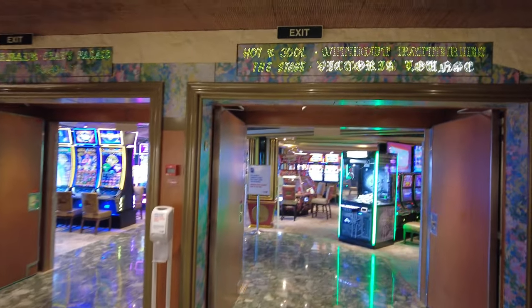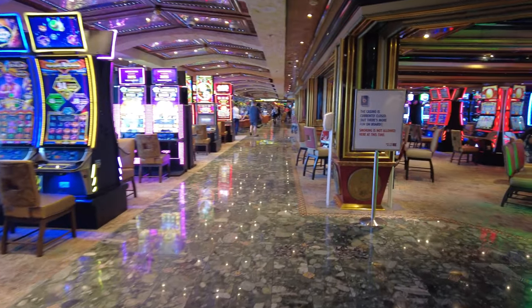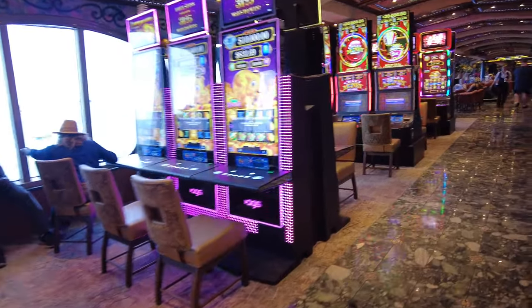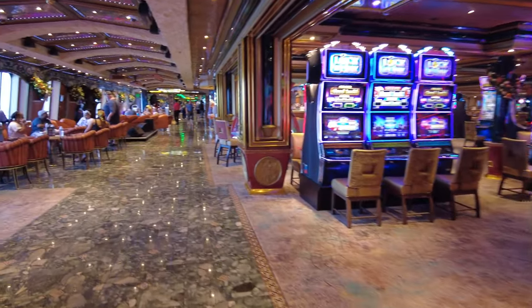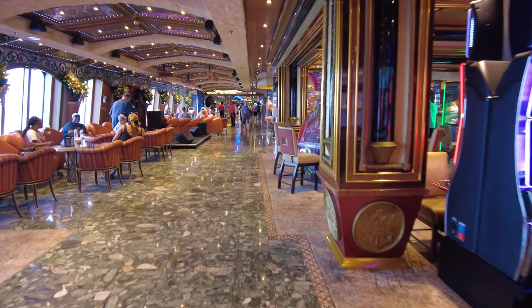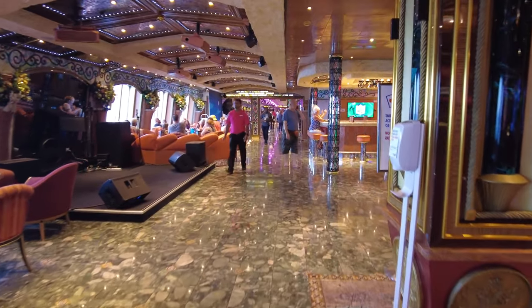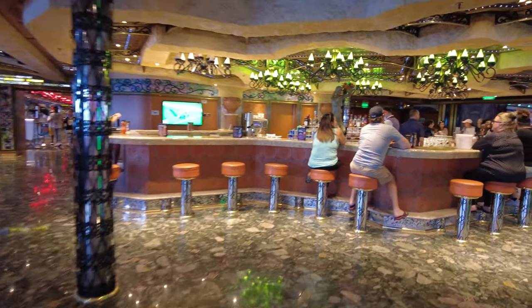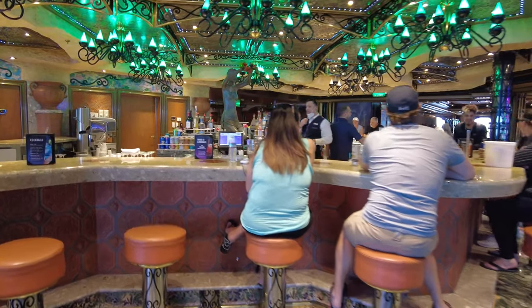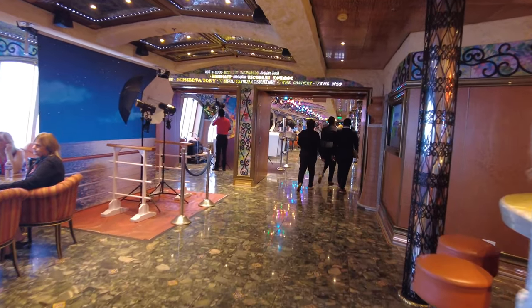I also missed one of Angela's other favorite places — not necessarily the casino, but the candy store. Angela's a big kid, and that's one of the things that makes her amazing. We were able to film a little bit in here because we were in port and the casino wasn't active. It's a typical Carnival layout where you have the casino on one side and an area you walk through on the other side. There is a nice large bar by the edge of the casino with great bartenders and great people working on the ship, who really work hard to make it an amazing experience.